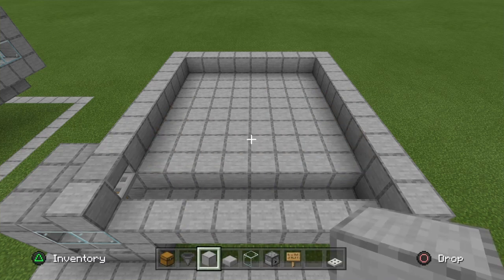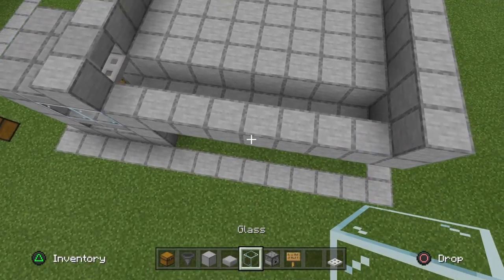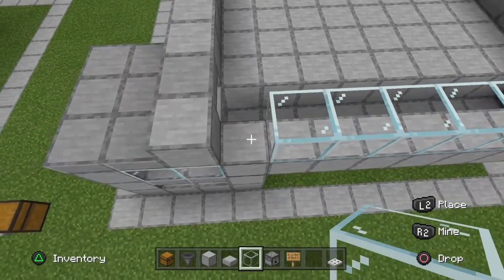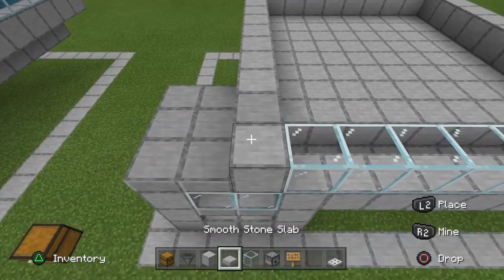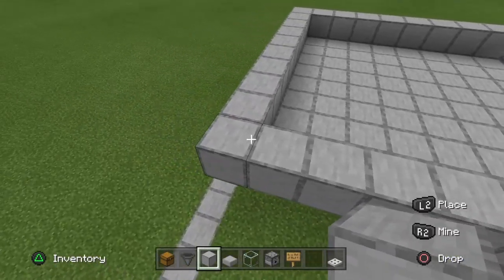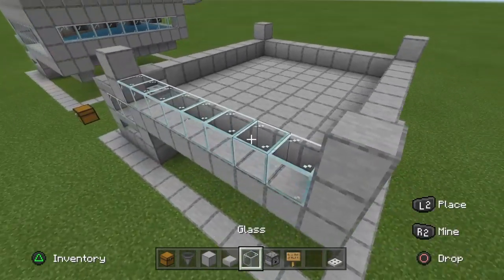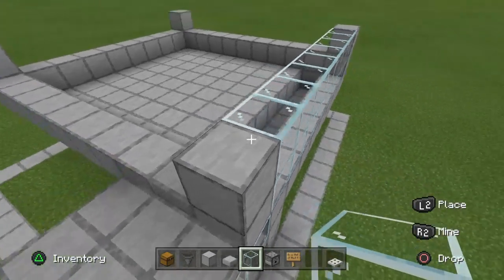Now that's the main part of our catch tray. Now we do need to bring this lip up just a little bit. Now what I want to do across the front here, I'm going to just put an extra row of glass. Here again, the glass is all a matter of preference. If you want to be able to see inside there, it's totally up to you. Doesn't really matter. I'm going to pillar up just one block on each corner with the stone slabs, and then fill that entire layer in with glass as well.